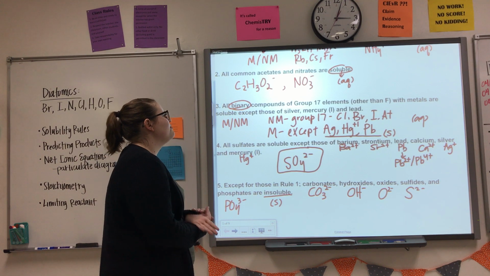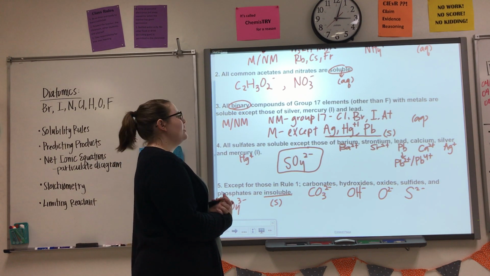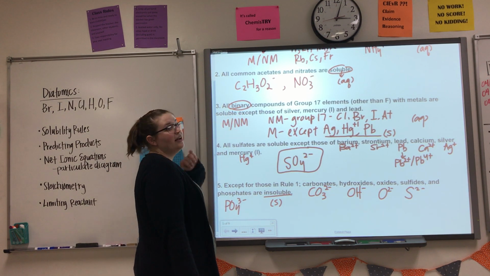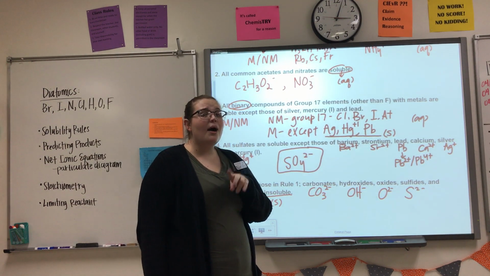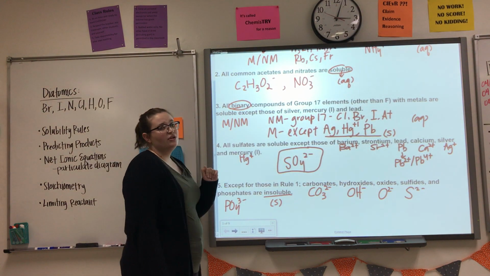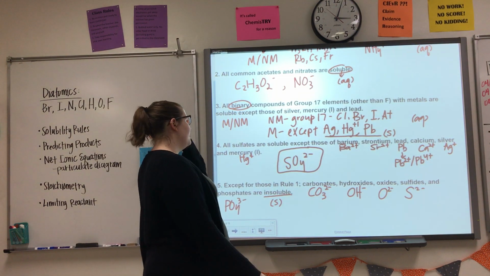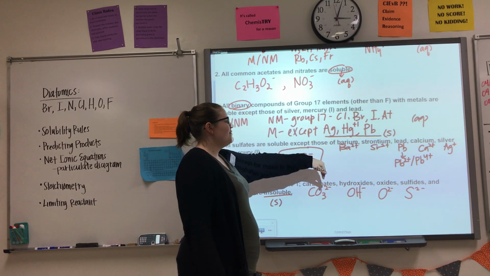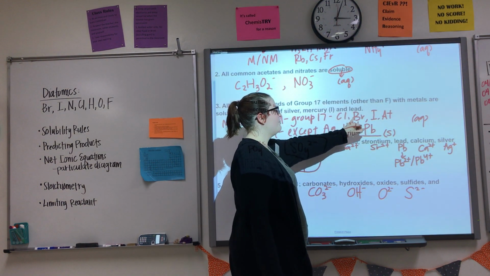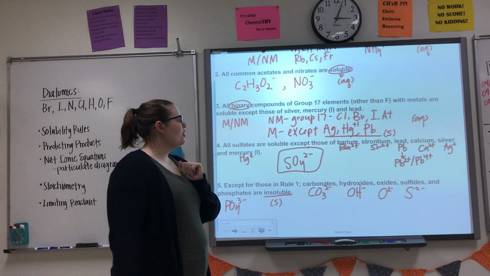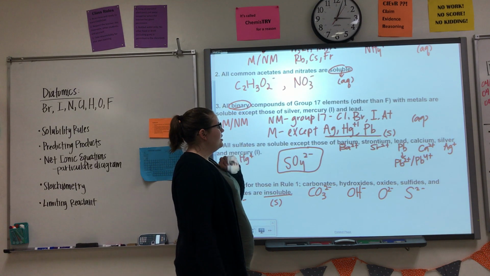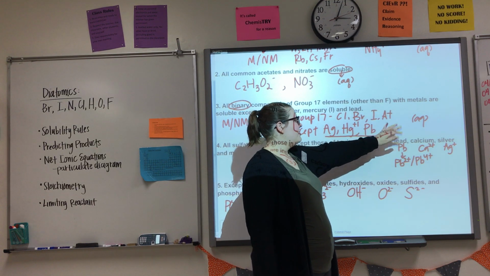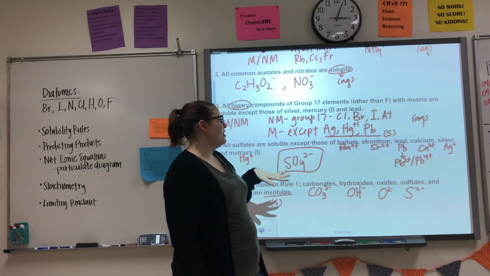Number 3, this is the most confusing rule just because of the wording, but it says all binary compounds of group 17 elements other than F or fluorine with metals are soluble except for those of silver, mercury 1, and lead. So binary, like a bicycle has 2 wheels, a binary compound has 2 elements, a metal and a non-metal. So that means polyatomics are not involved here because we have all these special rules at the end for polyatomics. So your non-metal part is going to come from group 17, and since fluorine's taken out, we have chlorine, bromine, iodine, and astatine. And those all are going to have a 1- charge. Your metal, it's any metal except for silver, mercury, and lead. And those are all going to give you the solid. Everything else gets the aqueous symbol, or that means it's soluble.